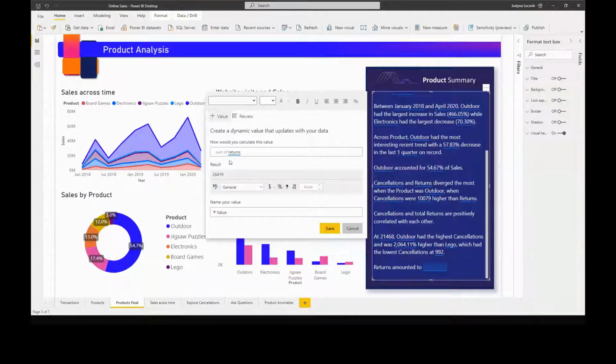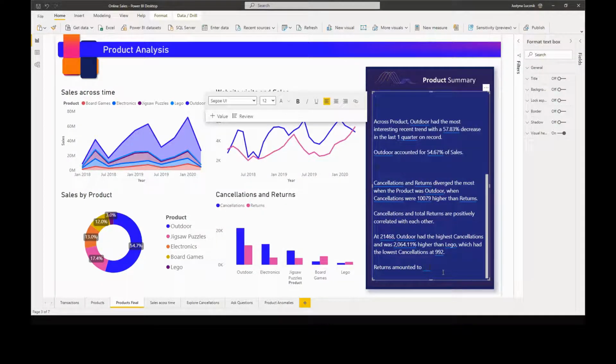Why do they have to use Q&A? You can absolutely use DAX. If you've already created the DAX measure, you can just reference it here, and it's just going to do the calculation. But this is just for those quick calculations. Maybe you don't want all these calculations inside your data model, or we also want to make this super simple. You can just use Q&A to define these as well.